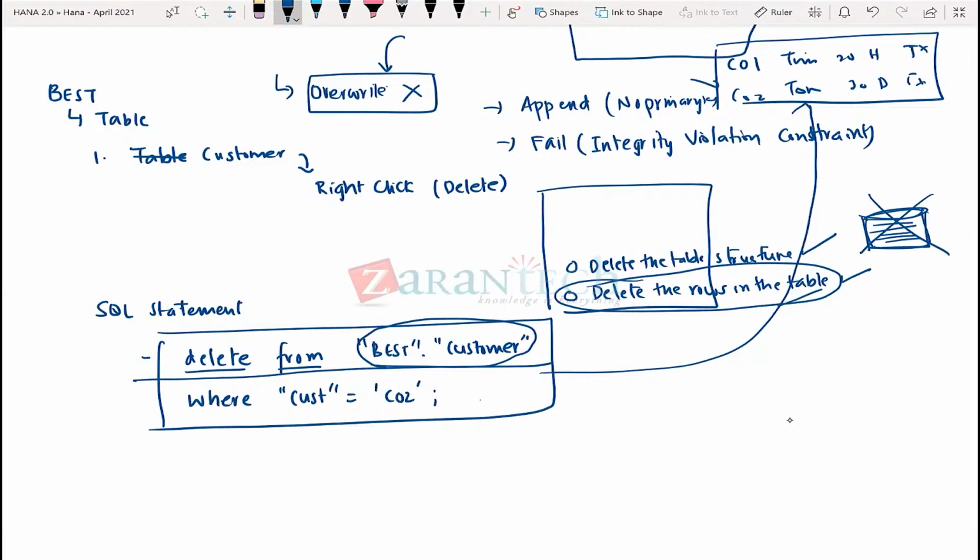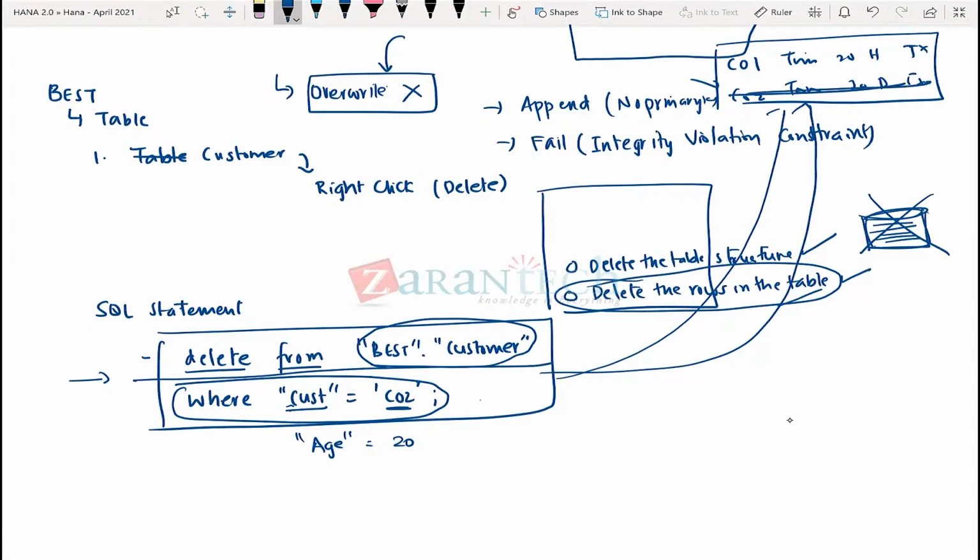But if you don't want to wipe out everything, you want to wipe out a specific set of records, you put a where condition and say whatever the field name is equal to, and pass a condition. If the value is a string, put it within single quotes. If the field, let's say I had age, and age was an integer, I would say age is equal to 20 without any single quotes around it. You can write this statement and this will wipe out that particular record. Now your job is not over.